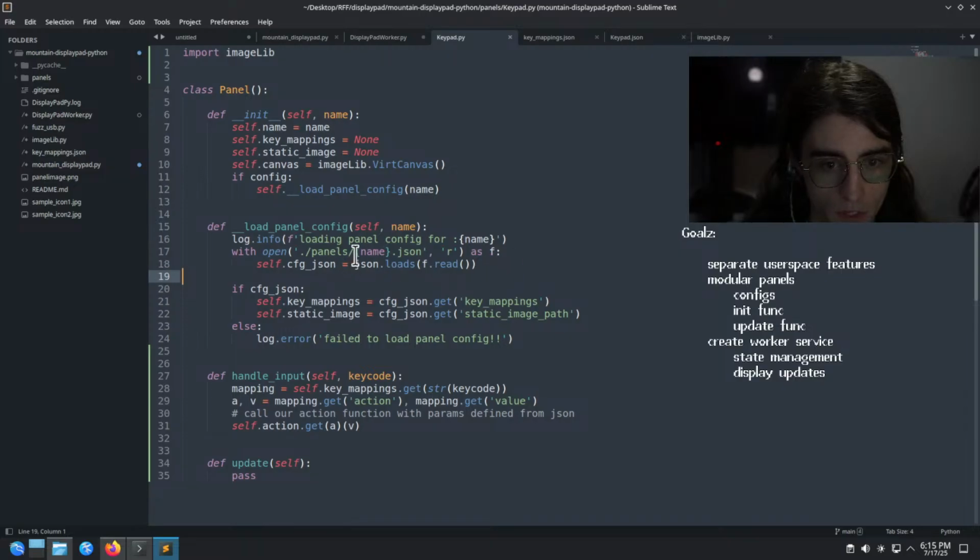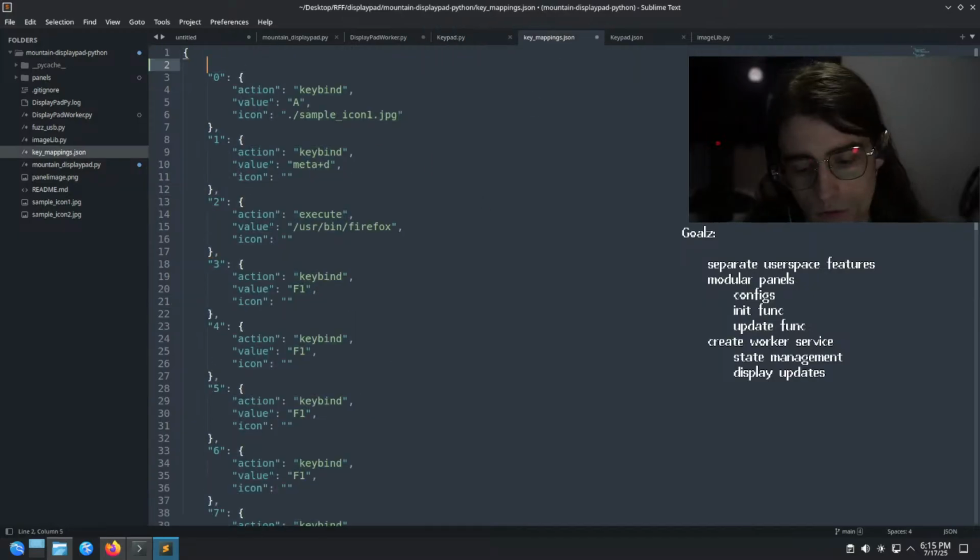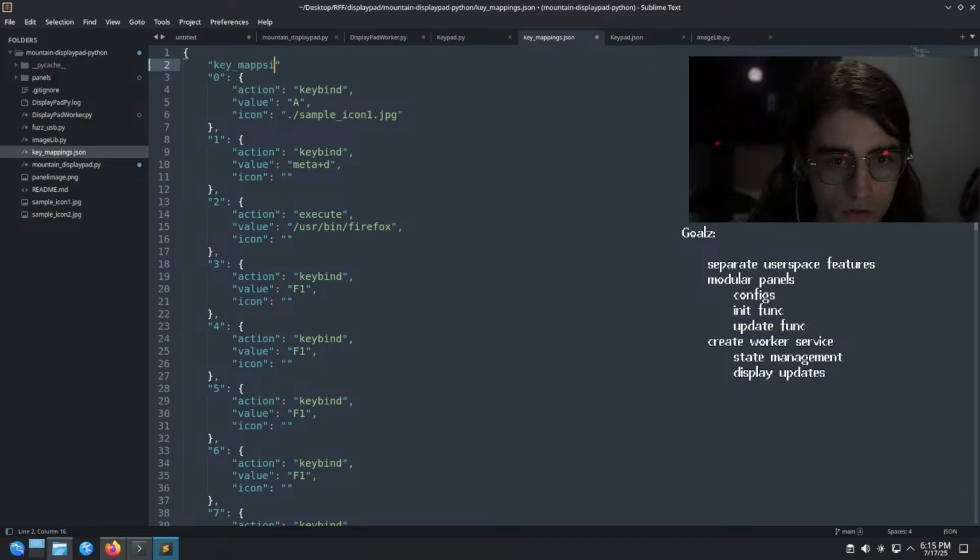It's going to open panels name.json as fs, and it goes and it sets the key mappings. So we need to come in here and we need to make a new dictionary, or a new value called key mappings.